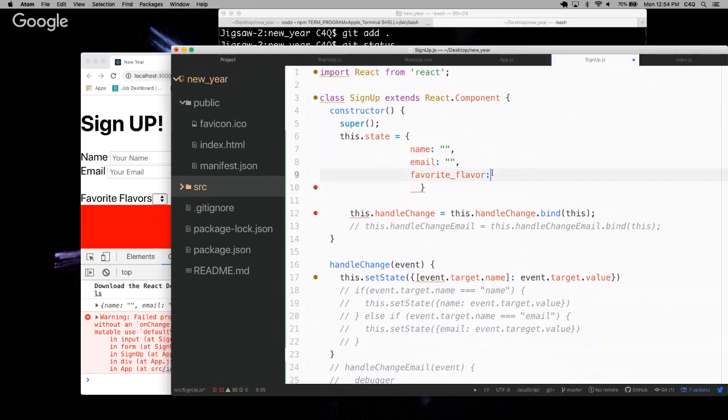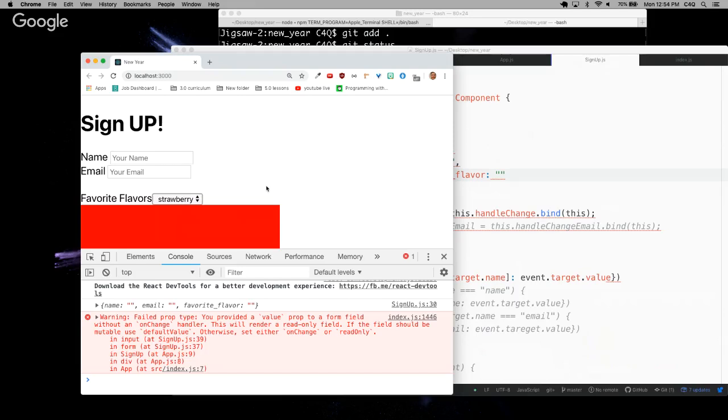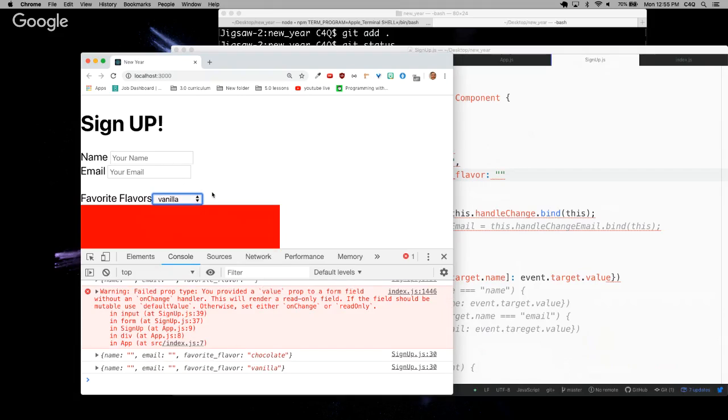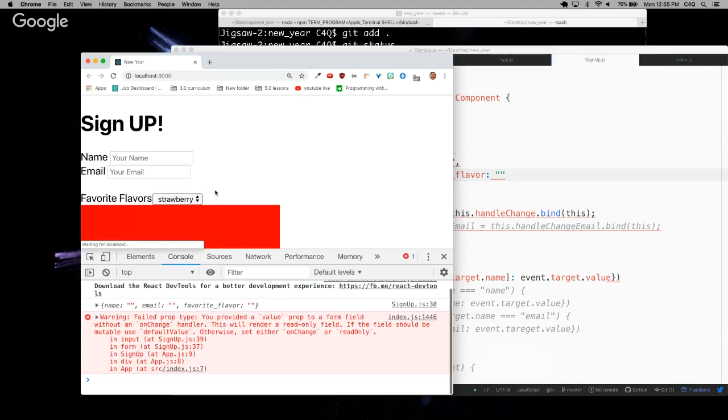So what should be our default flavor? Yeah. So I think we could do strawberry. It's a safe bet. But for now, I'm gonna actually do empty just so we can see why I might want to make it strawberry. Okay, so we go over here and we see, oh, okay, we got strawberry, chocolate, vanilla. Awesome. It's updating. We can see in our state. Awesome. So if I refresh, we're going to see something.